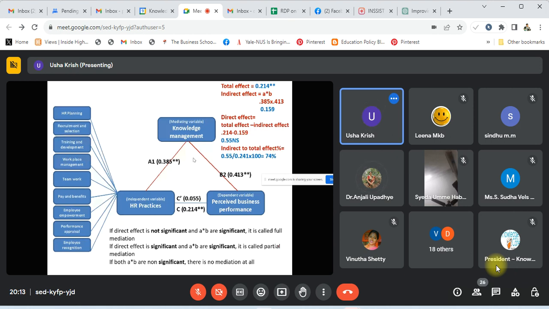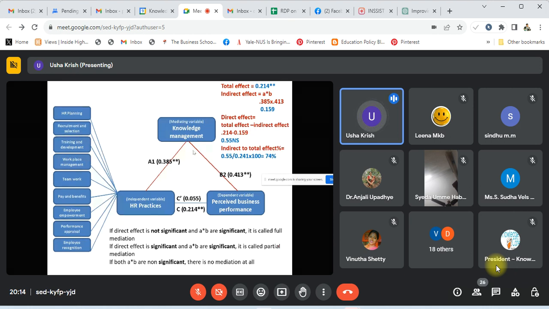One minute. Here, if you refer to any research based articles, we come across the words like full mediation, partial mediation, and no mediation, and so on. So, let us know the meaning of these concepts.